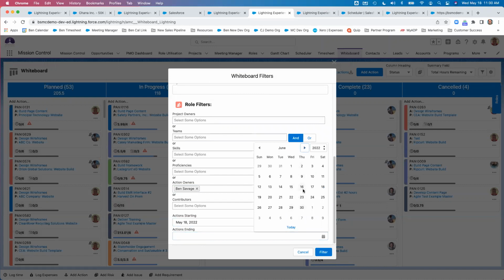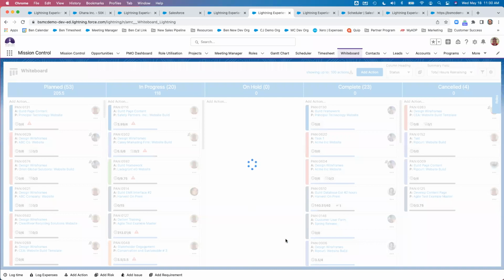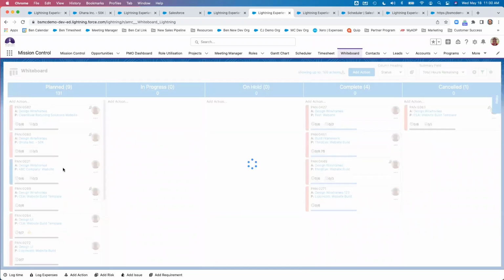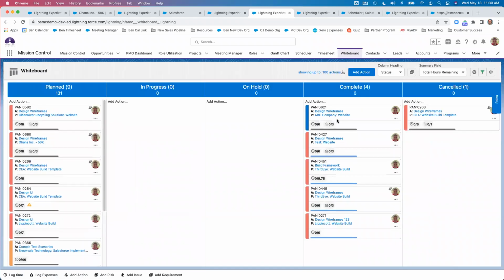So we'll just take it to the 17th there and go off and filter. Now this is filtered down to everything that I'm responsible for. I could simply start moving those actions around if I need to slate that work in a different order.